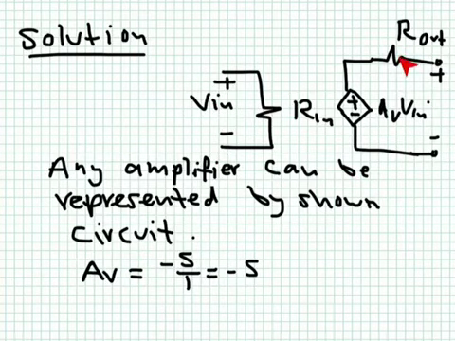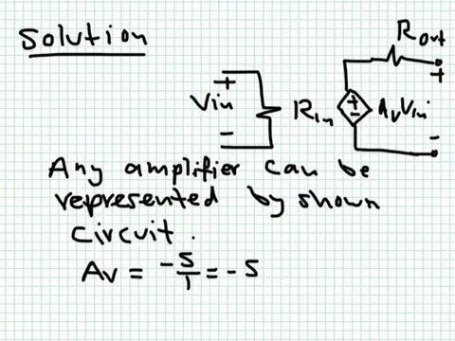How do I determine the output resistance? I simply have to remove that source. I remove that source by shorting Vn. If you make this equal to 0, then this voltage source is equal to 0. Then the resistance seen between these two terminals here and here is R out. And I can simply apply a current source between these two terminals, and then the voltage across it will determine for me what's R out.